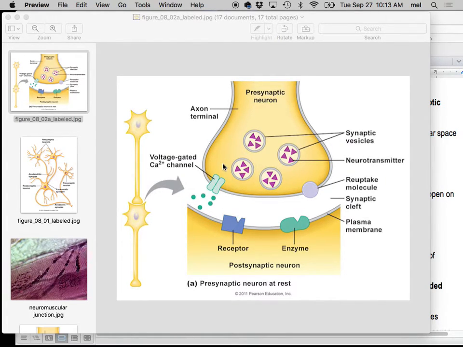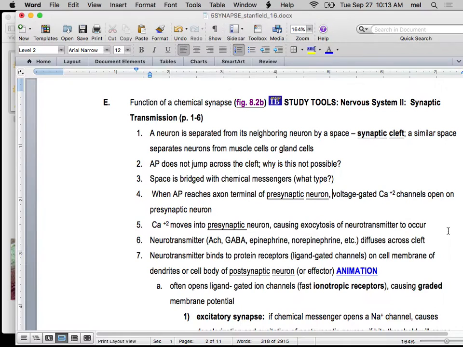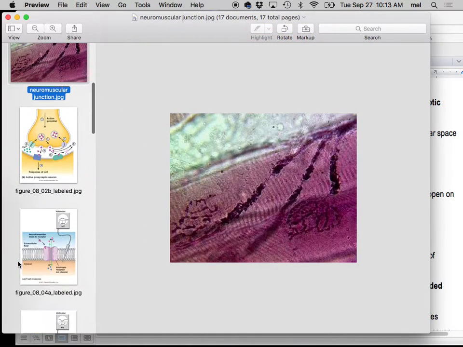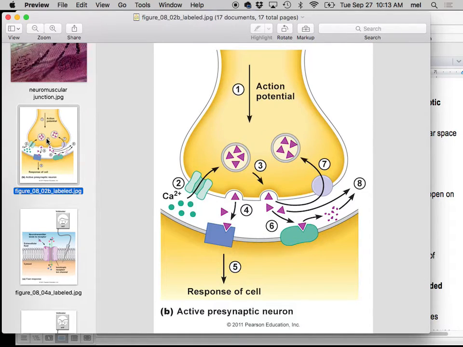Okay, so the voltage-gated calcium channel is going to open, and it opens in response to depolarization. And then what happens is, let's look back at this figure, hold on. Okay, so putting a little functionality into the image. So we had an action potential that goes all the way down to the axon terminal. Number 2 says you open your voltage-gated calcium channels. And then calcium moves into the presynaptic cell down its electrochemical gradient because it is both higher concentration in the extracellular fluid and it's also negative in the intracellular fluid, right? So calcium will move into the presynaptic cell.